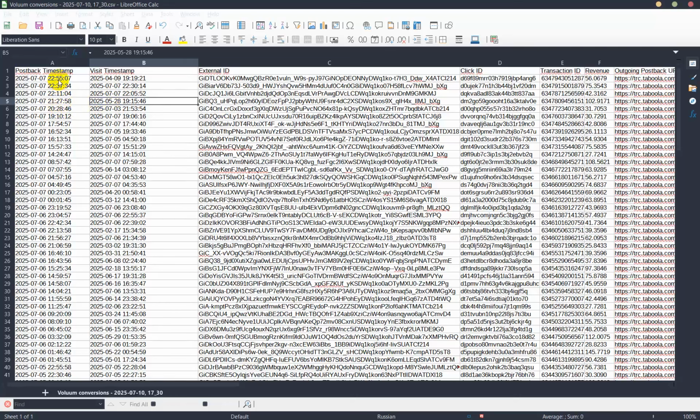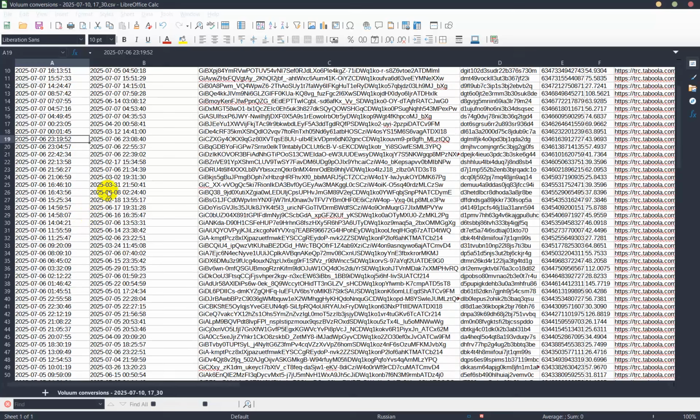But the thing is, as you can see, the postback timestamp and the visit timestamp are different. A lot of clients did not buy the product on the same day when they found this product. It's important to know. For example, here it is 6.